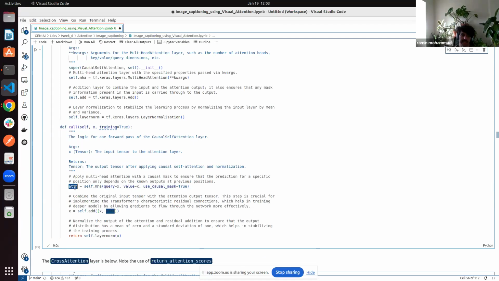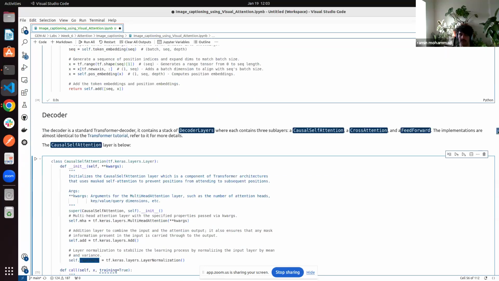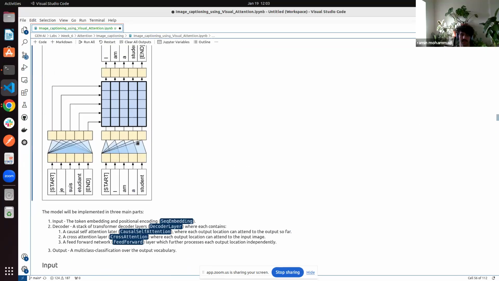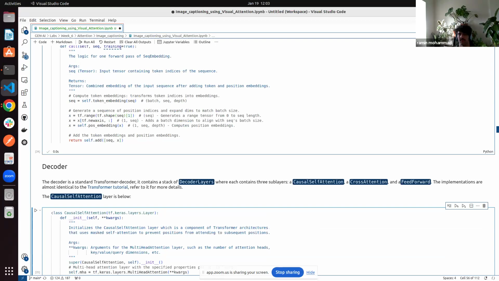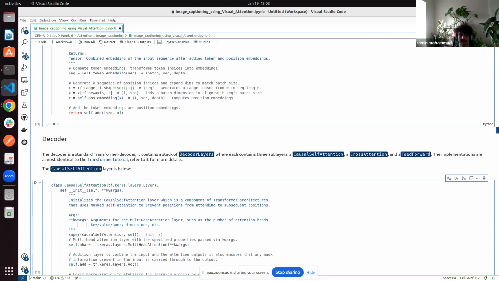That means whatever attention we get, we add the data back to itself, which is a good practice to avoid losing information as your model becomes larger and larger. So you have these residual connections. And then after that, we apply a layer normalization. So this part covers this section. This is what we are doing here: the causal, or multi-head masked self-attention.